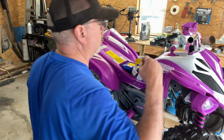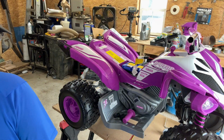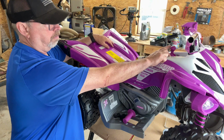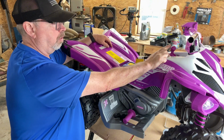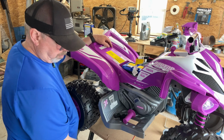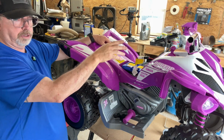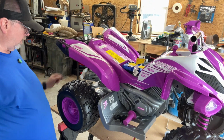Now my question is, I'm going to have to get these back wheels off the ground so I can test something. This thing has a switch here: reverse, low, and fast. So we've got to make sure that the switch that we put in still operates after we switch the gears. So I'm going to get these back wheels off the ground and we're going to test that right now.